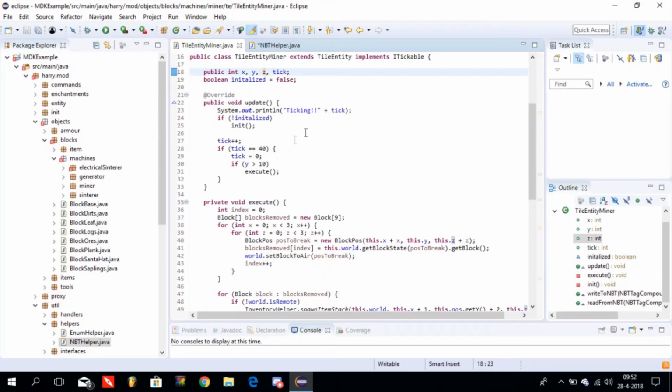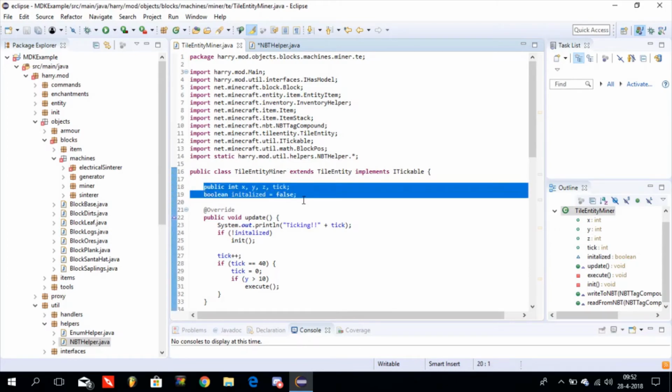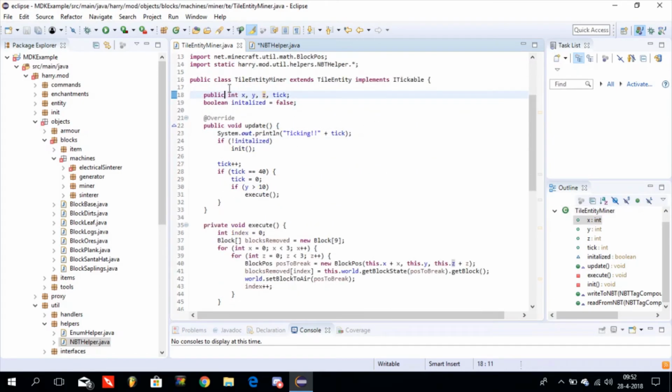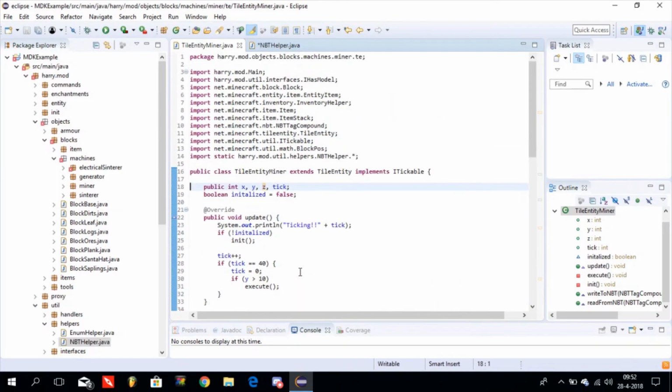It's just going to be reset every time, but at least it doesn't get broken if we close the world. Because when you close the world, the entity data, so all the variables in here, will just get destroyed, and we won't see them again unless we write to NBT, which we did over here.